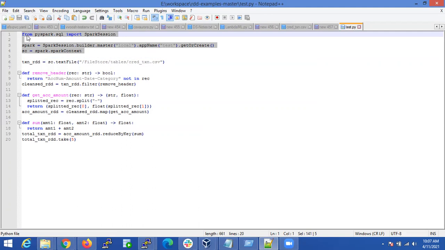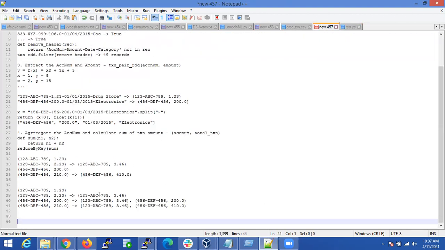Siddharth? Yeah, please. So just trying to ask, we'll get a tuple, right? Currently the tuple has two values, one is a string, one is a float. But suppose there are more than two, suppose there is more than one key. Right, that happens. It doesn't matter how many elements are there.